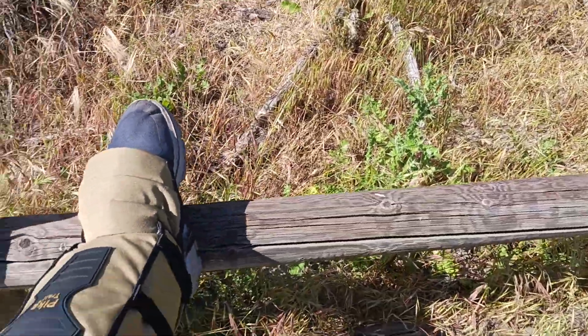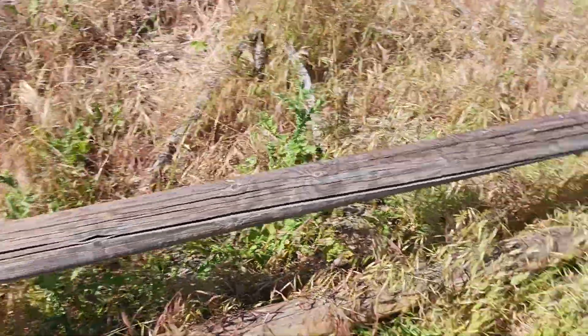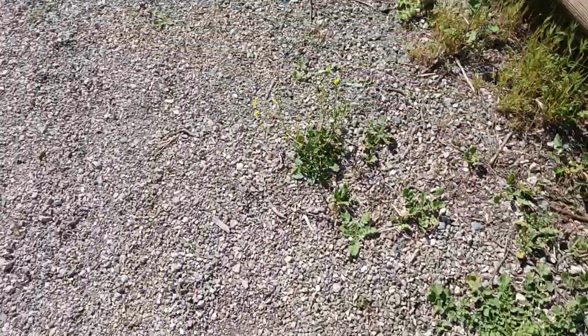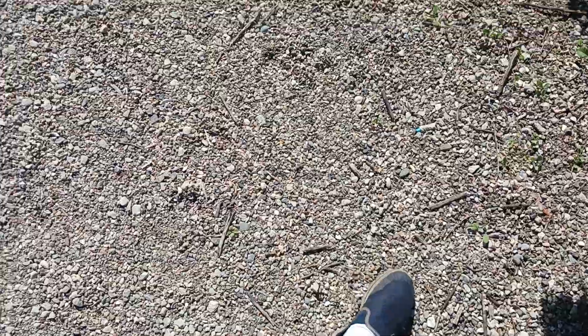I do love the construction. I do love the fit. I can walk around as comfortable as can be, right? Let's do some walking in the sun. Like, I can totally walk around in these and still be comfortable.